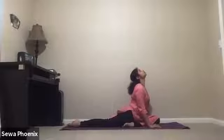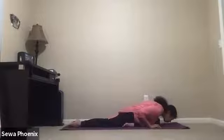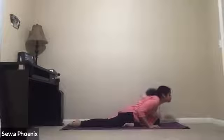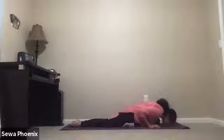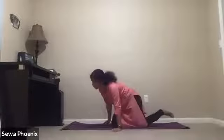Inhale, straighten your elbows. Exhale, push your chin forward, drop your head, drop your body. Close your body. Once again, inhale, arch your back, look up. Exhale. Last step. Inhale. Exhale. This is Ardha Hanumanasana breathing. Just practice it. Other side.